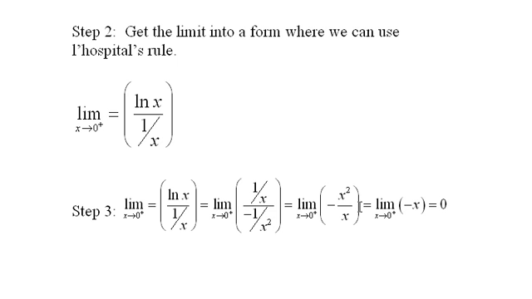This equals, when we straighten it out a little bit here, x squared over x negative. And, this equals negative x. As we head to zero from the right, we get closer and closer to zero.